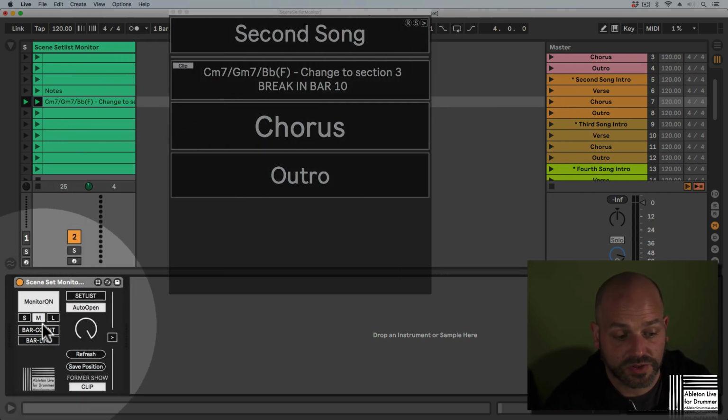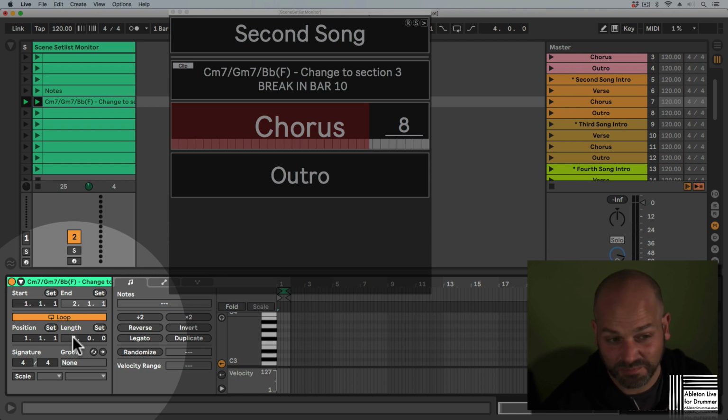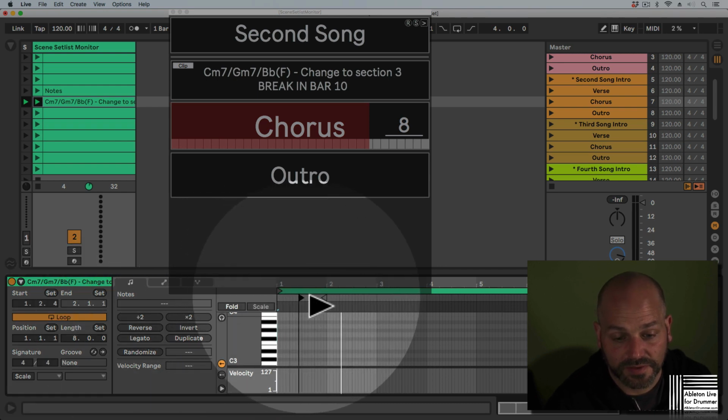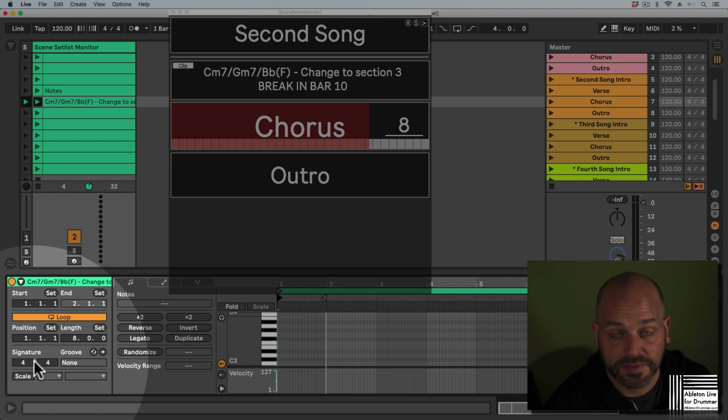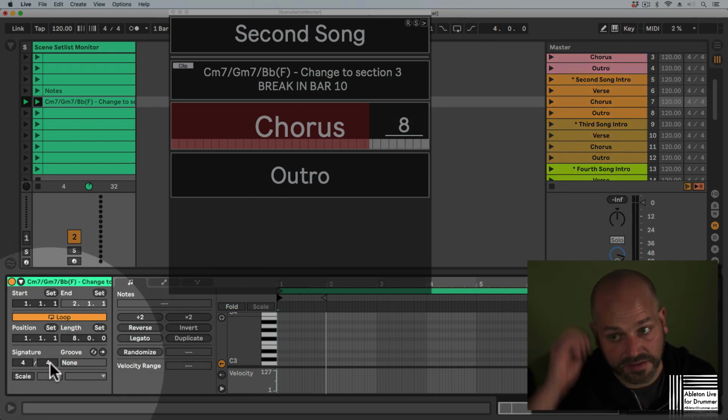What you need to do is switch on the bar countdown here and the bar line, and let's set this clip to the length of our part. You need to make sure that the starting point is at the beginning and that the time signature is the time signature of this current part. This will work in 4, 8, and 16th notes.